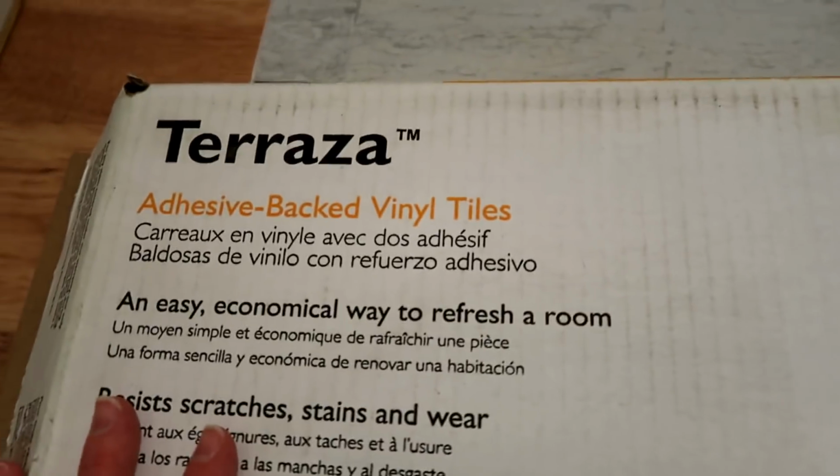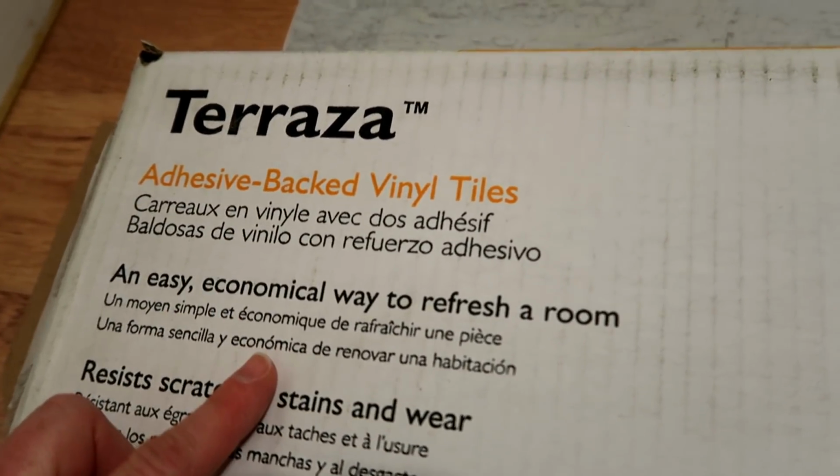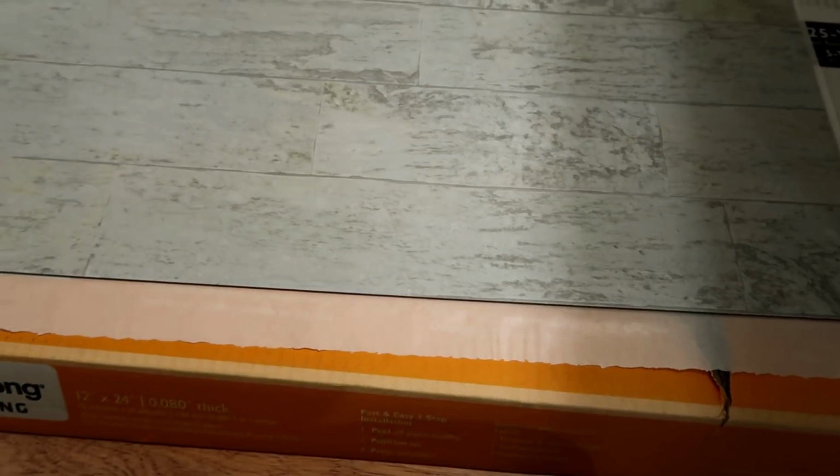So we went to Lowe's, and these are the vinyl sticky tiles that I chose for my bathroom floor. This is the brand, and it was, I want to say, around $65 probably to redo the entire floor, which is extremely inexpensive. I thought these were perfect for what I was looking for. They have a light blue tint, which I love because that's the exact color of my bathroom. They look like weathered wood planks, which was the style that I was going for. And so these just were perfect.